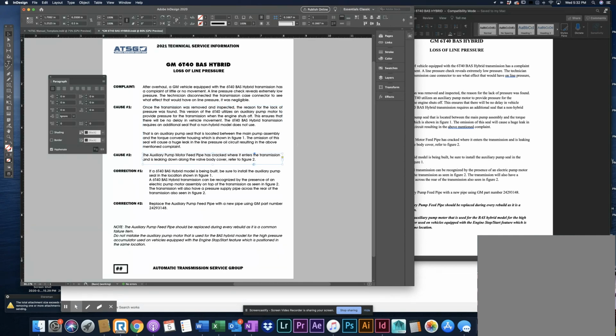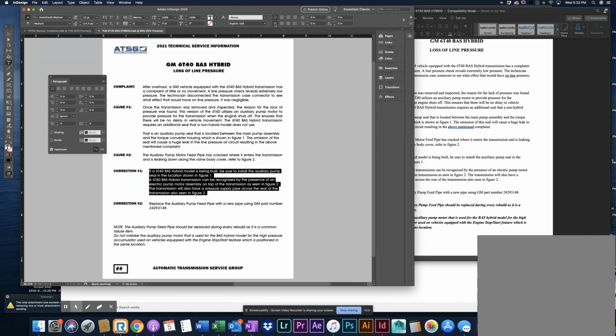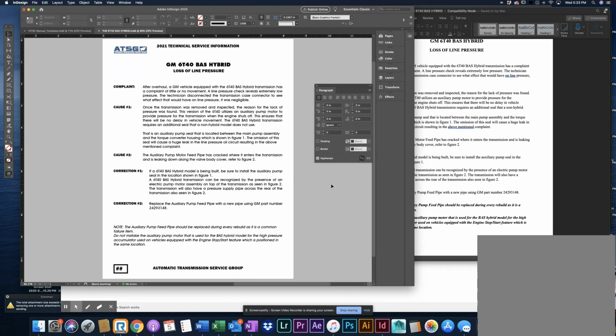And we can do that. We can justify this, justify that. You can see here that did not work. So we can do the same thing. If we uncheck hyphenate, boom. All right, I think this looks pretty good. Wayne can tell me otherwise. Oh, here, I see a mistake already. Let's just give this the space that it deserves.